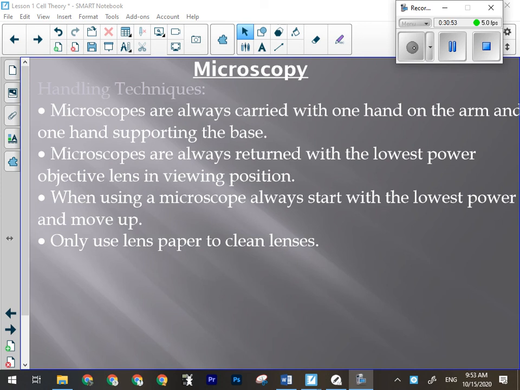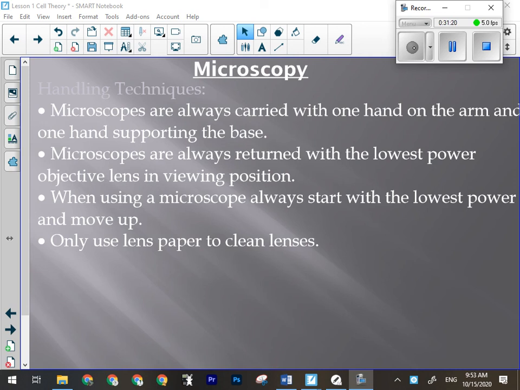It's basically like an iris. I can not only change the amount of light coming in, but I can also increase or decrease the contrast. That is the difference between light and dark on whatever I'm looking at. It can really make something jump out. If I'm looking at something that's hard to see, maybe it's not stained, so it's almost transparent, adjusting this can make it all of a sudden pop. So it's a way to adjust the clarity and the contrast of your image.